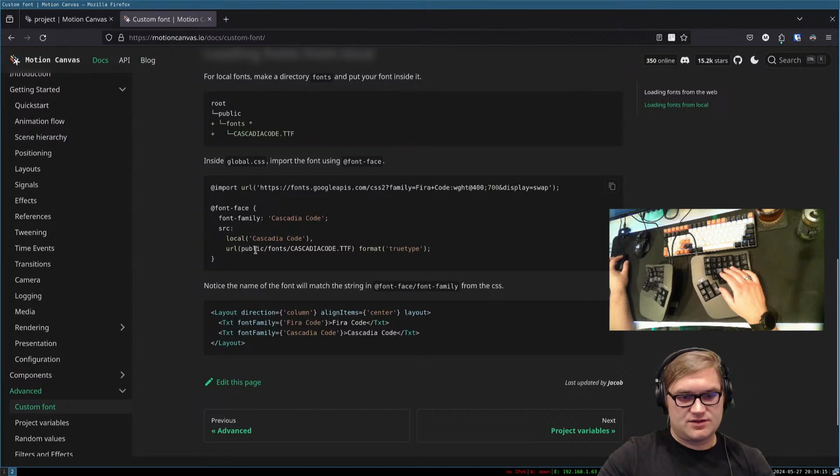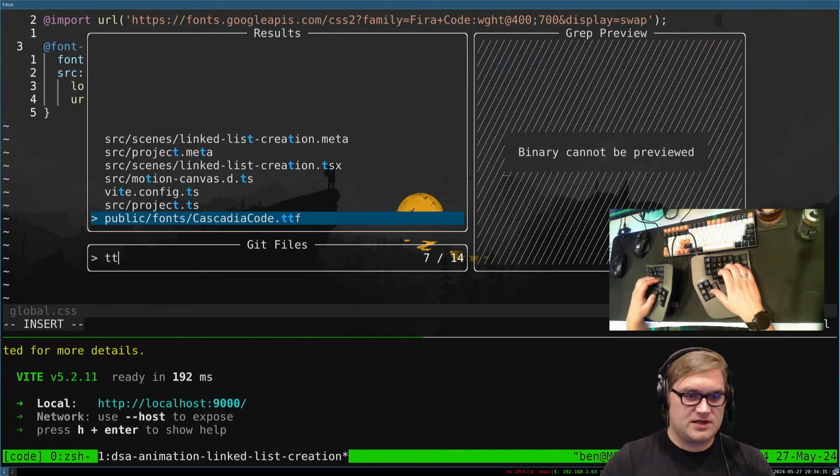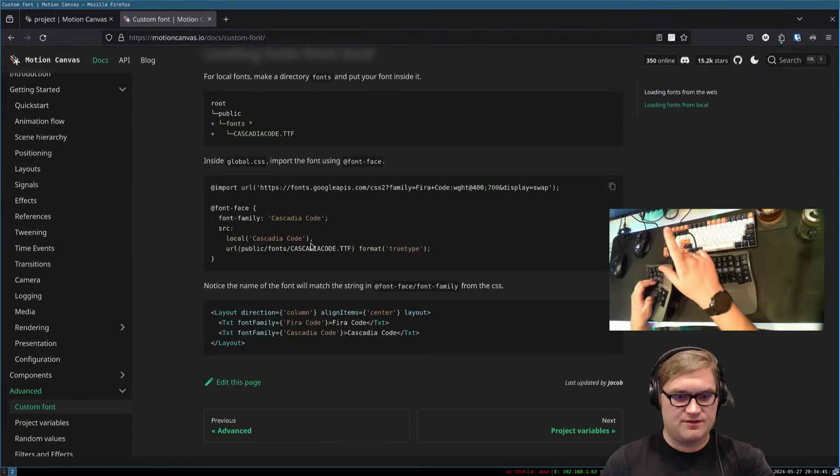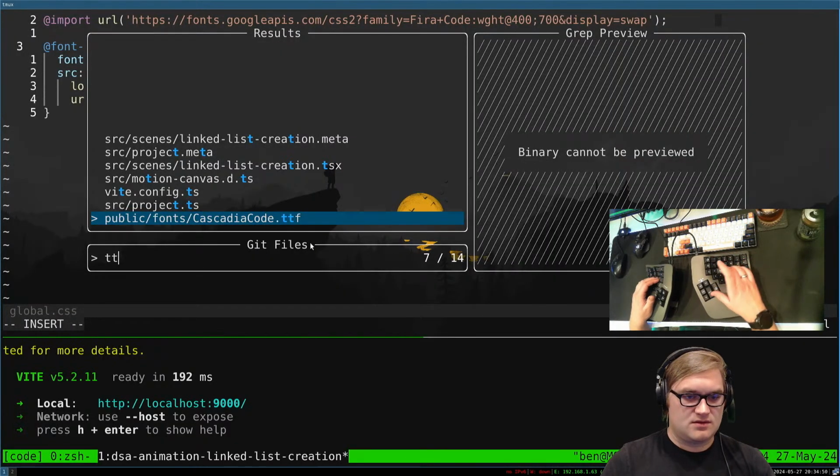So Cascadia Code should come from public fonts, Cascadia Code.ttf. Okay. So we go back here and do this real quick. And now when we go to TTF, public fonts, Cascadia Code. That's the same. Public fonts, Cascadia Code TTF. So capital C dot TTF.